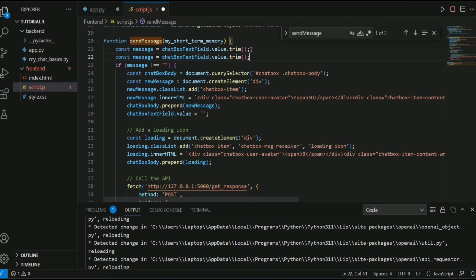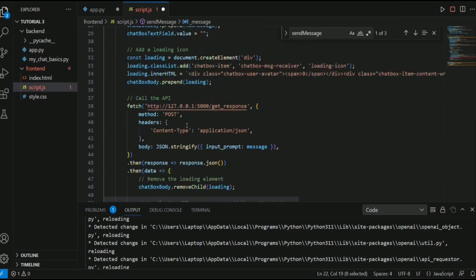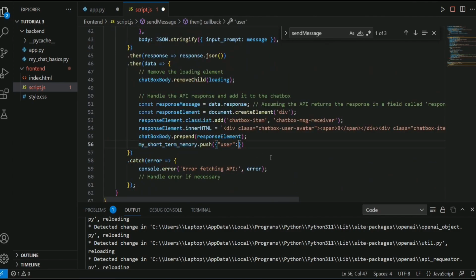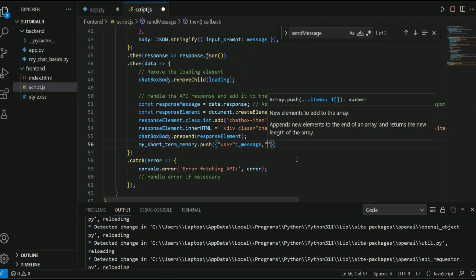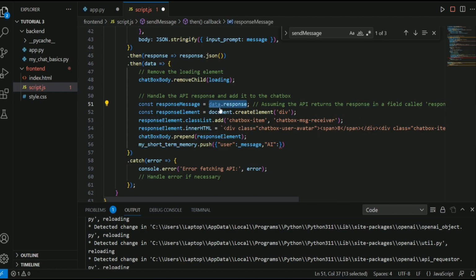So I'm going to create a copy of it and call it underscore message. And I will not empty this. I will literally append this over here. And also I need to add the AI's message. So I will type AI. This is the variable in which I have the AI message, and I'm going to write it over here. So now my memory array is getting updated.